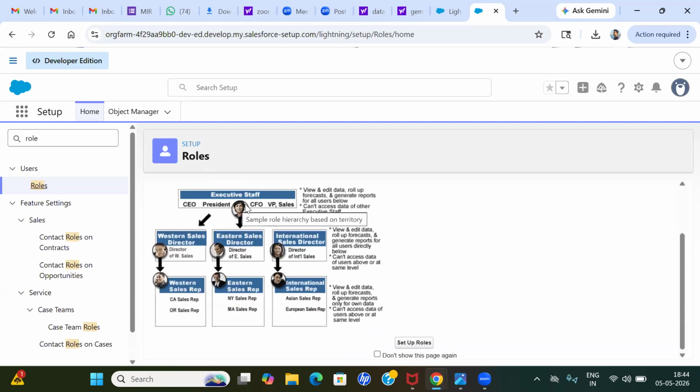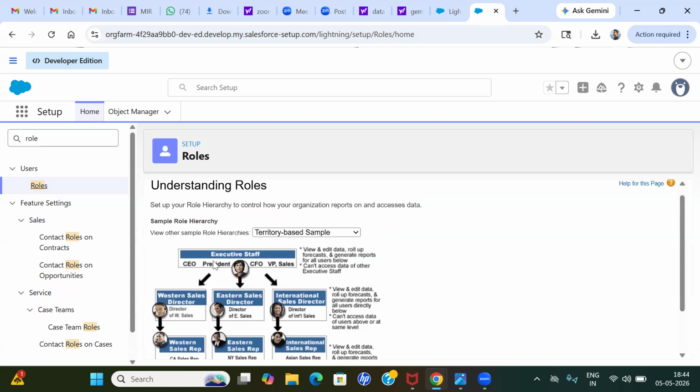This is the CEO, and under the CEO there are three workers, and under those three workers there are sub workers. Again, each individual worker has sub workers. And here the Western sales rep is reporting to the Western sales director, and the Western sales director is reporting to the CEO. But the Western sales director is not reporting to other roles. This is a role hierarchy.